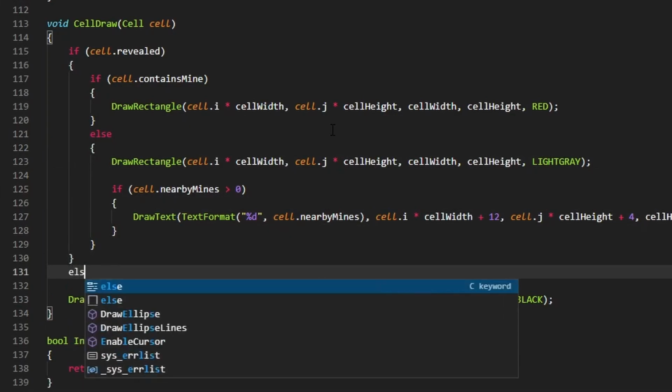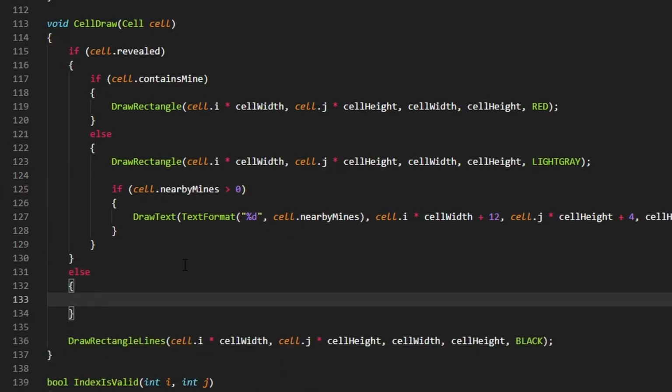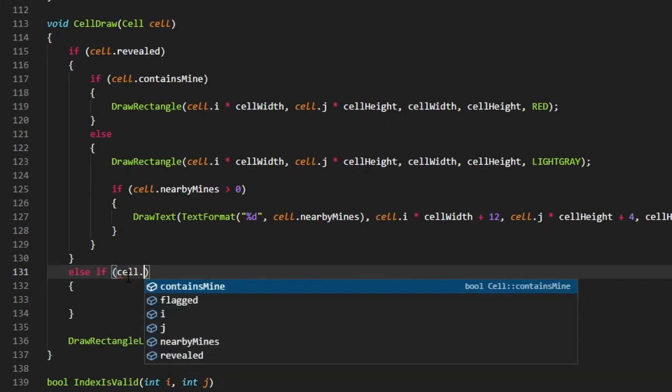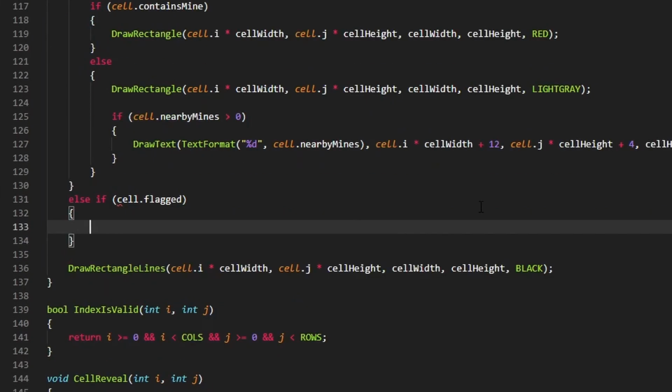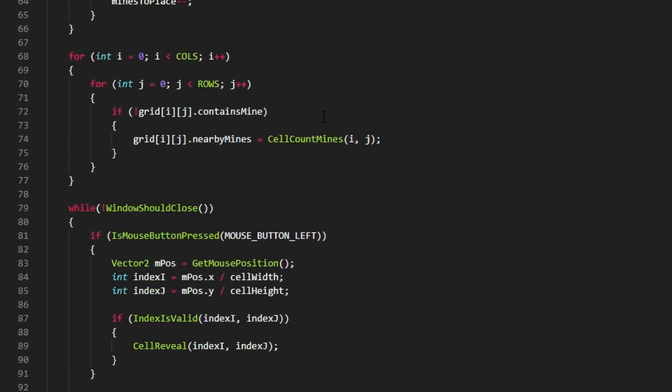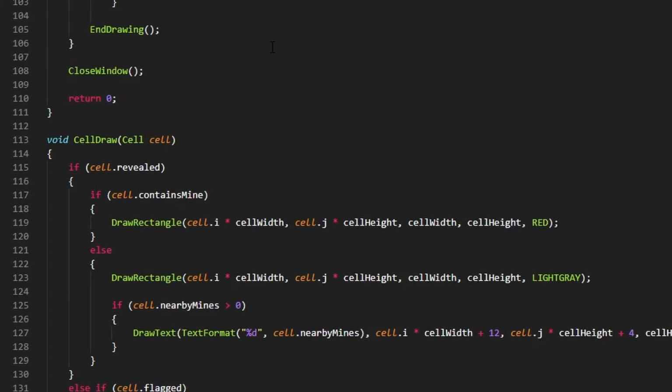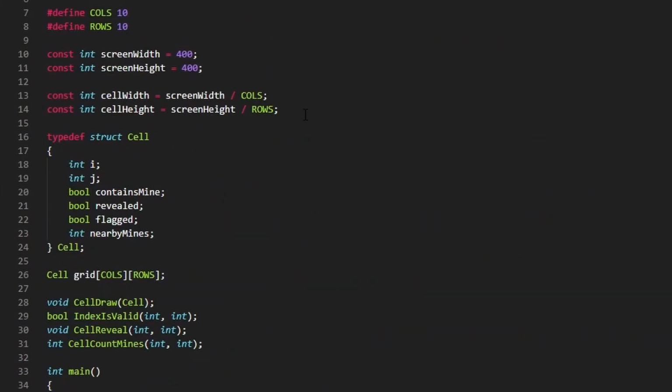In the else case to revealed, we're going to see if it's flagged. And I don't have a flag thing that I can use here. I'll just need to see if I can grab a flag sprite. Okay, I have located a flag. I need to actually load this in Raylib. Let me leave a comment here so I can find it after.